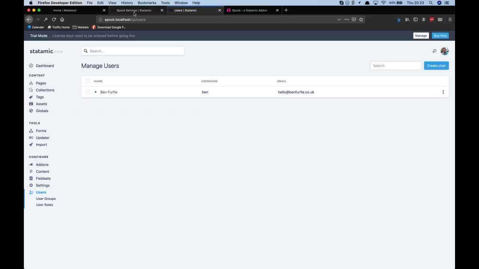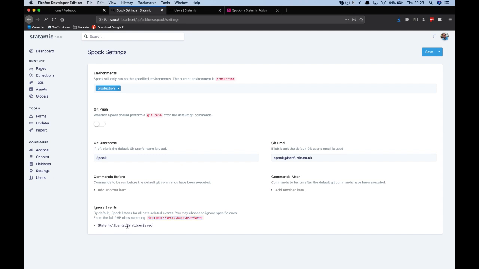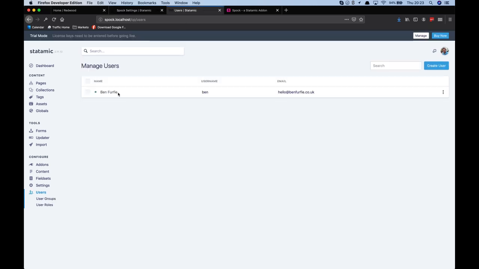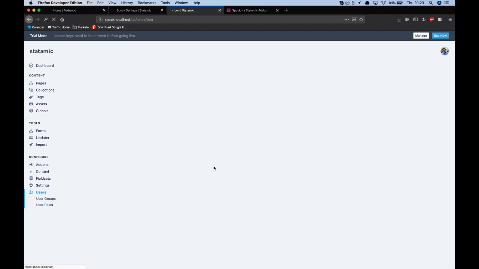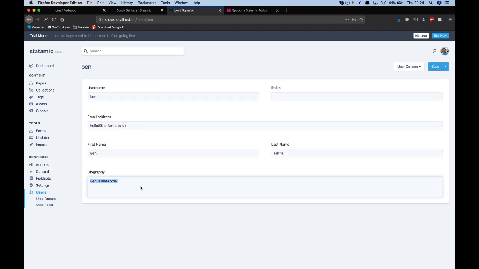Let's now add this particular class. Okay, so within Statamic events, data user saved. If we do this, and we now get this. Let me go back into my user, and let's just go, Ben is not really that cool.